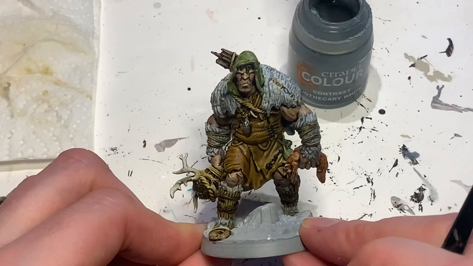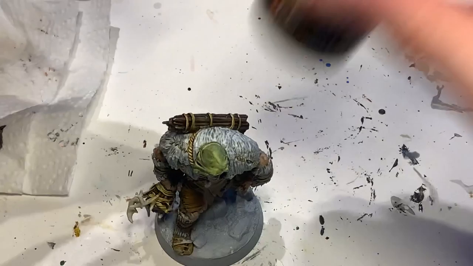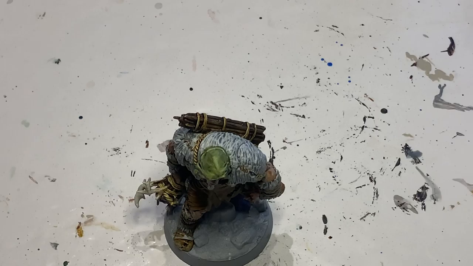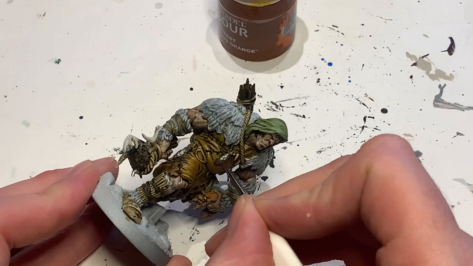Okay. Yeah, he's come around all right. Okay, ivory, Skeleton Horde. I think I'm just going to do the whole of the Skeleton Horde now. Onto that little necklace bit. Like that. And we're going to go ivory, we're going to go copper. So that same orange that we used before, Gryph-Hound Orange, we're going to use again. See that copper colour.